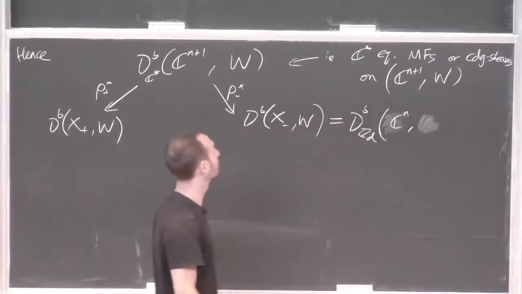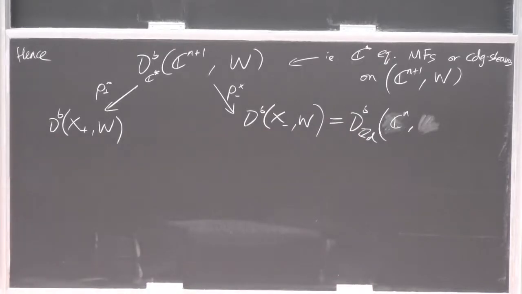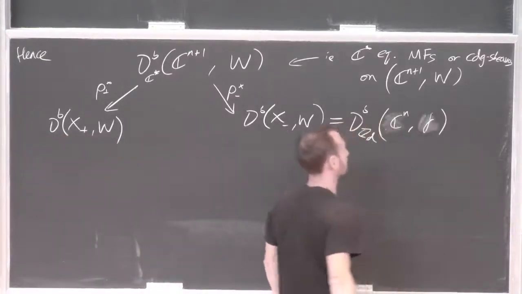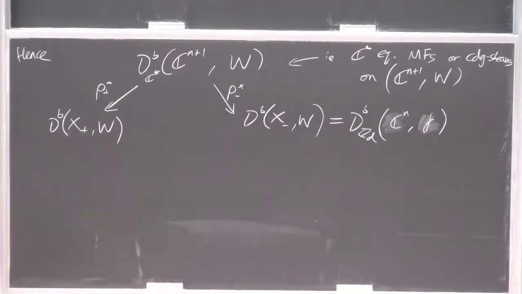And the function W, if you restrict it to this orbifold, just think of it as a ZD equivariant function on Cn. It's just the polynomial f, right? When you restrict to the locus where p is inverted, you basically ignore p, you set p to 1. So forget about p. You've just got f. F is a polynomial on Cn, and it's invariant under the action of Zd. So here, you may as well think of the superpotential as just being F. OK? So we have these three categories and these pair of functors between them.